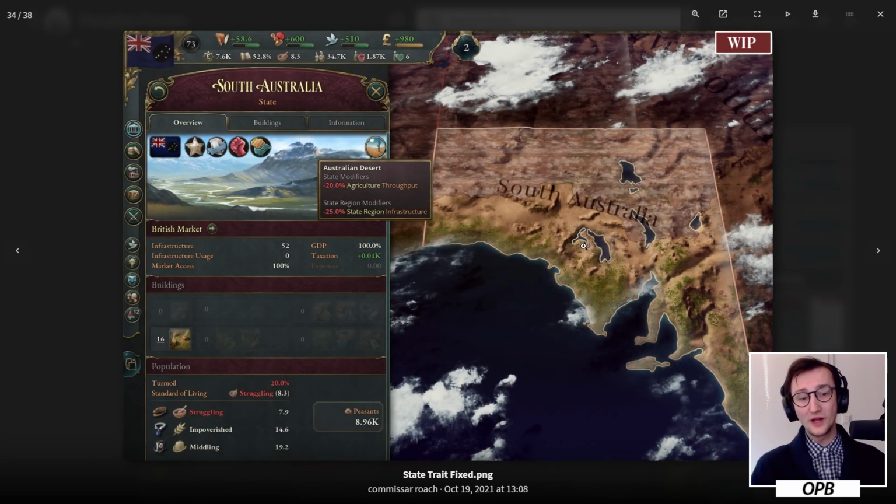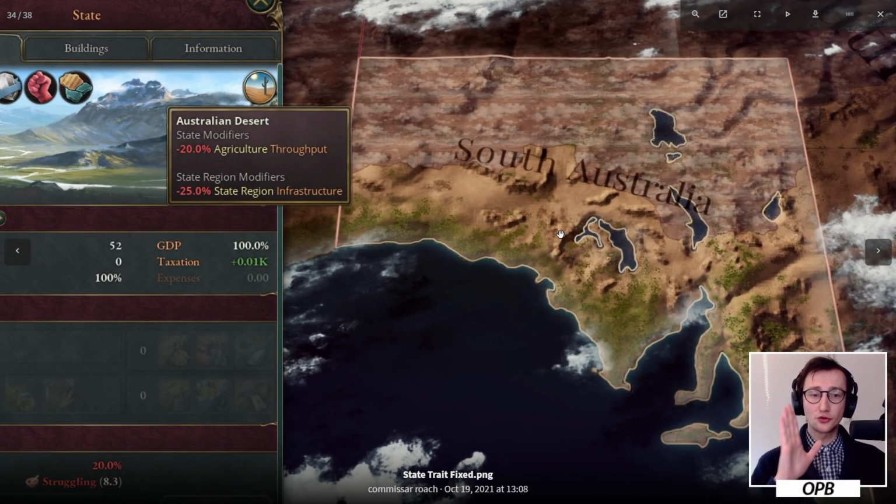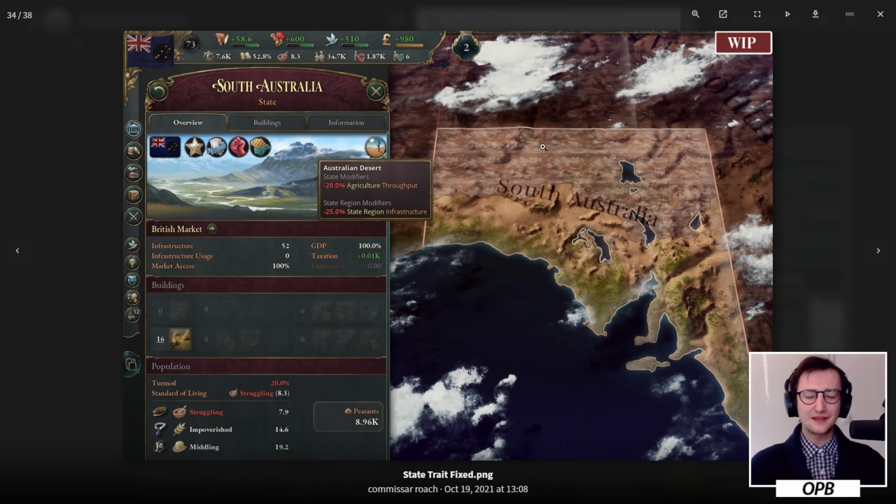Yep. I will say Australia looks good if it wasn't for the repeating texture. This is a very clear case of a repeating texture, right? It's pretty okay everywhere else, but, you know. But I like the expression, the eccentric nature of the textures that they have here. I think that generally is a good thing. Is there anything that we can see that is interesting? I don't think so, honestly.